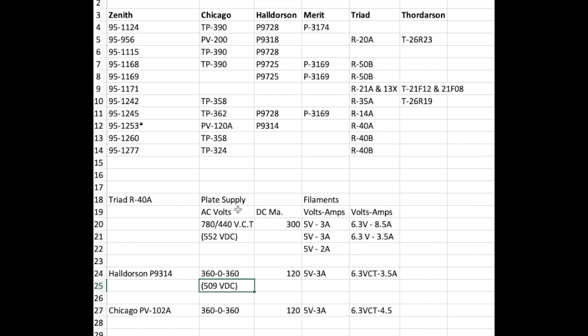The R40A provides a center tap plate voltage of 440 volts on a side, with 300 milliamps. That's for the B plus, of course. And then it has a 5 volt 3 amp circuit and a 6.3 volt 8.5 amp circuit. So that would certainly be beefy enough. You'd have to do something about this too high voltage to drop it down.